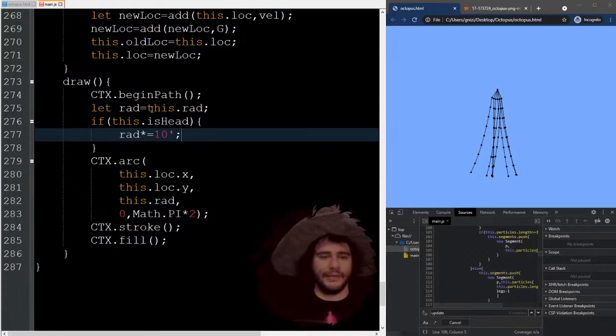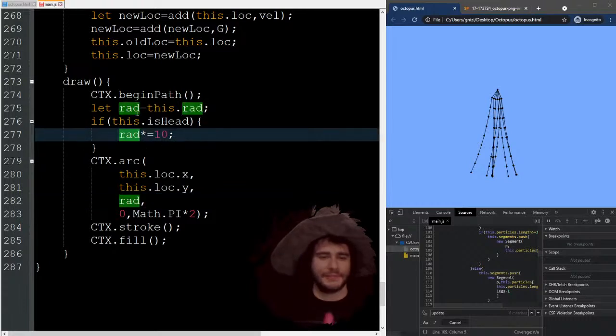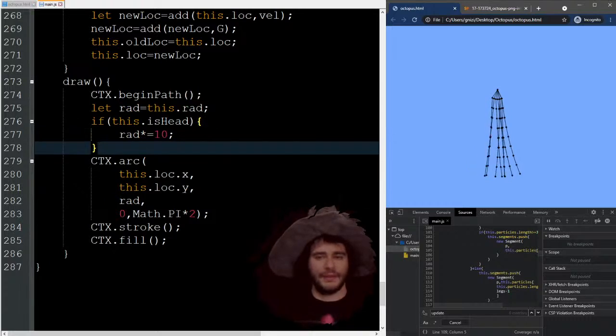I'm gonna make the radius, for example, 10 times bigger. Now, replacing this with this new radius that sometimes it's small, sometimes it's big. I should get something like that.